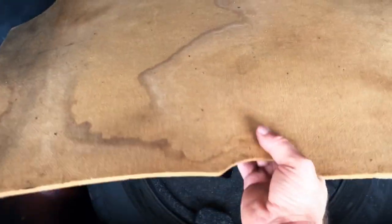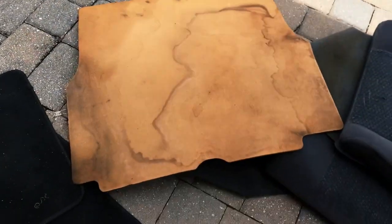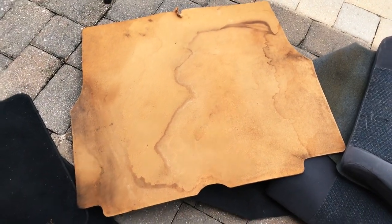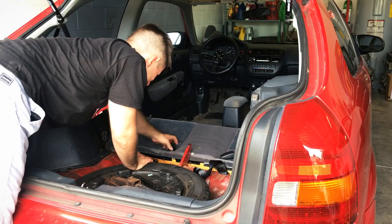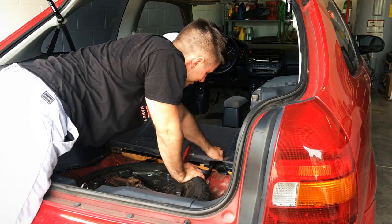This cardboard piece right here — because this thing is super warped, I'm going to maybe use that as a template, try to cut a new piece or something like that. Maybe I can cover that in a cool way. Back inside here to get this final piece — it's just this one bolt right down here. This thing looks disgusting. Just got to take this out and then the back seat will lift up. Just push the seat belt deals through.